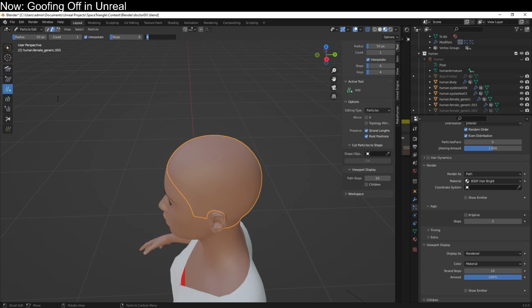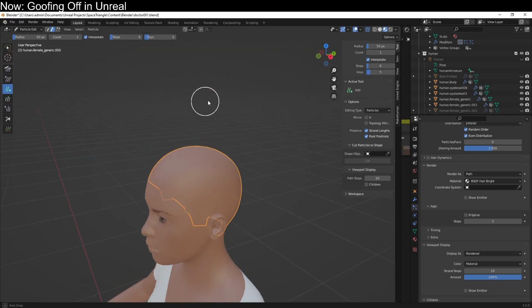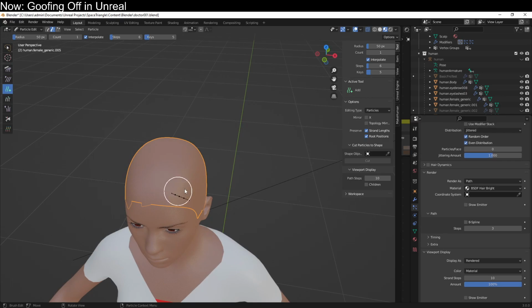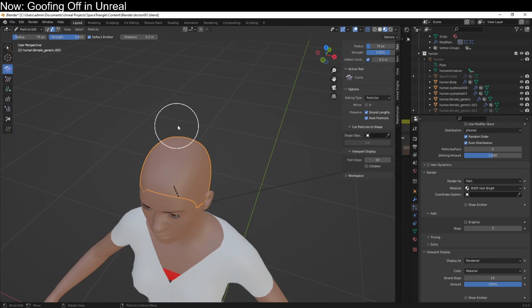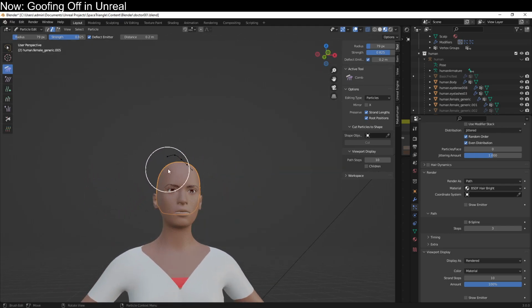The good news is we can always reduce this inside of Unreal. We can't make it more complicated, but we can reduce the complexity. So don't feel like you have to worry about having too many keys in your hair. That's fine. So in this case, we're going to go to 5, which I believe is the default. And then we're going to add a strand of hair. Beautiful. We can then go over to the comb and then just comb it.